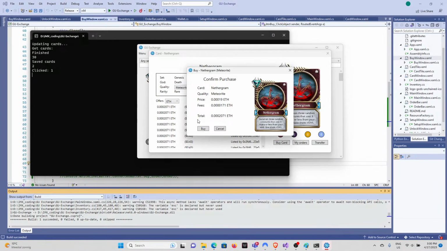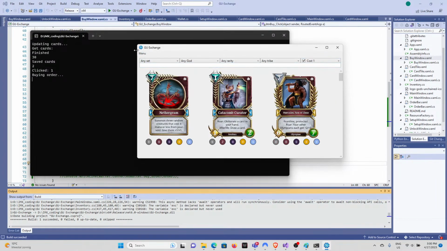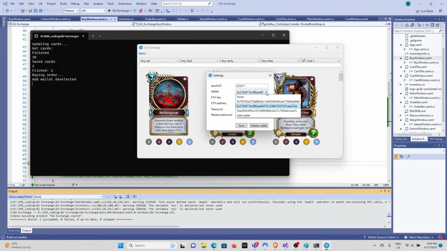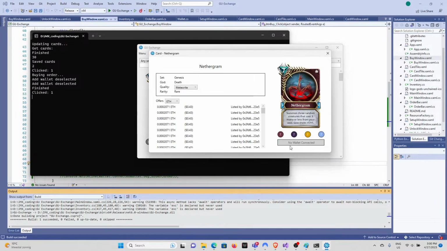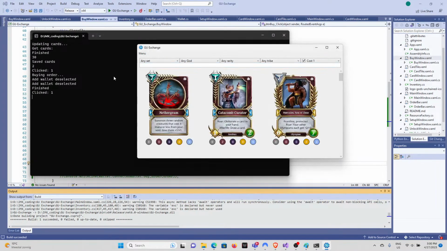No, actually you can't get there, because by the time you get here, you'll always have a wallet linked, or at least you should have. Because if I say none, now I can't actually click the buy button.